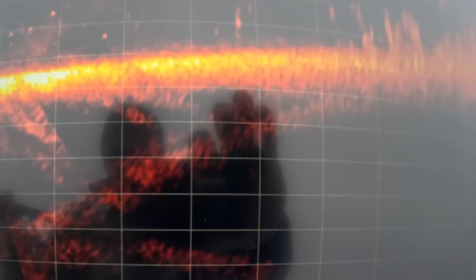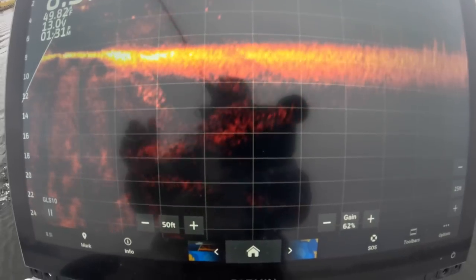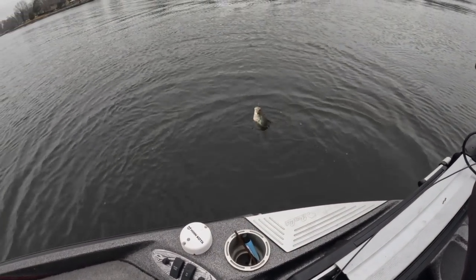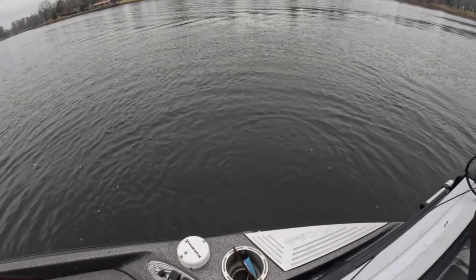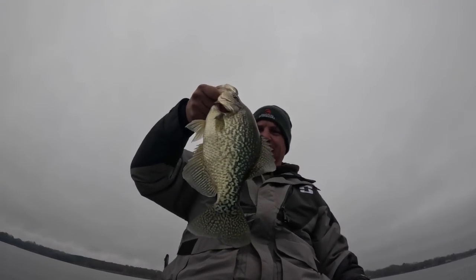Wow. Big crappie here. Wow. Big fish. Look at the size of this guy. Oh my gosh. Look at this, guys. Big fish of the day for sure, no doubt about it.